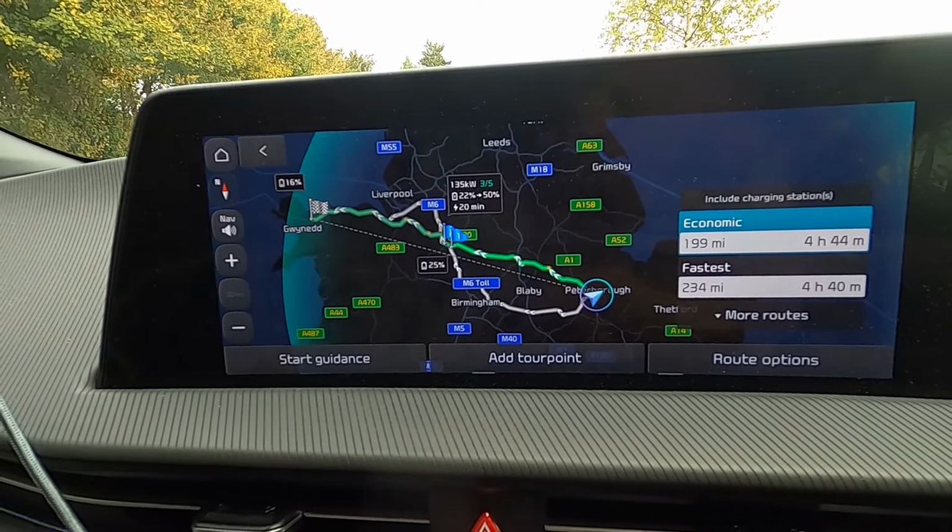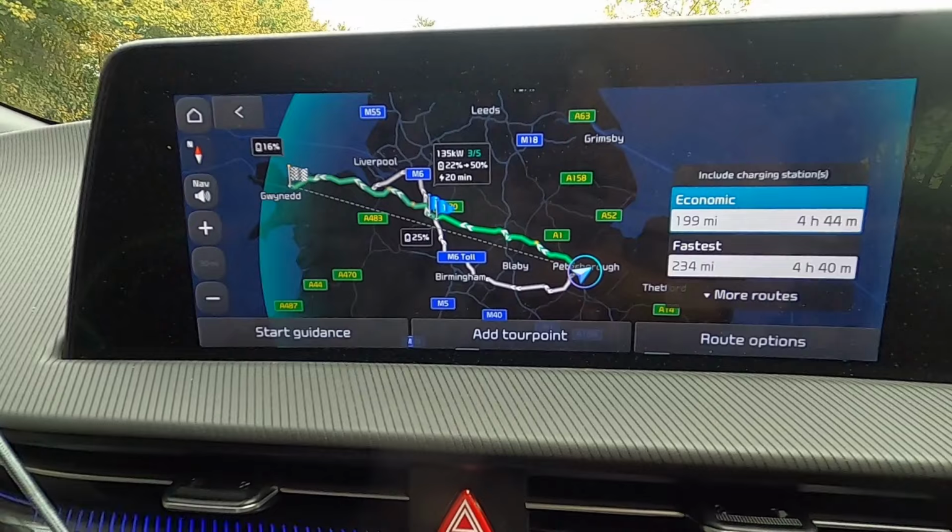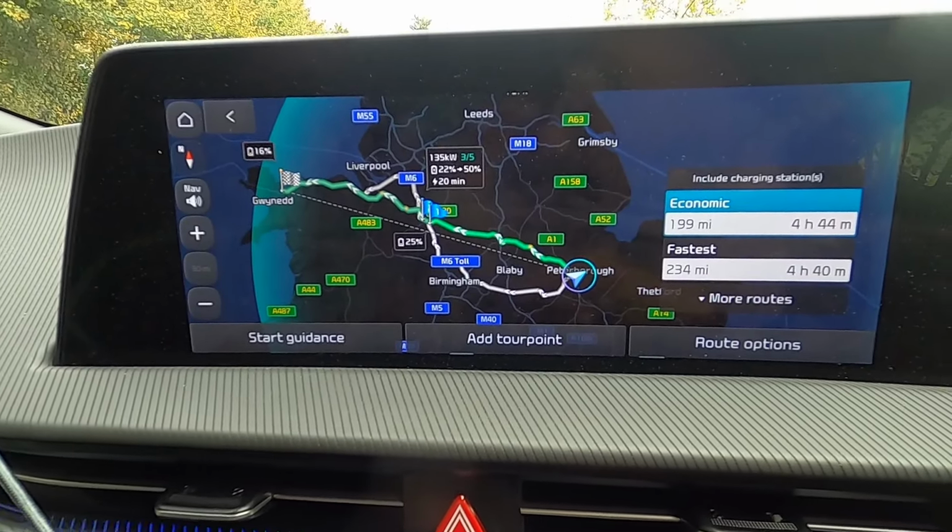Now the other question was, do we actually want to do the preconditioning? And I think for that I will switch back to the other camera. So do we want to precondition? I mentioned that the Tesla charge points aren't ideal for the 800 volt architecture. They've not been designed that way. They've been designed for Teslas really, and they're all 400 volt except for the new Cybertruck, but that's not available in the UK. Maybe it will be, maybe some Teslas in the future will be 800 volt and then things will change. But I'm not predicting the future. I'm talking about the here and now, what we can do right now.